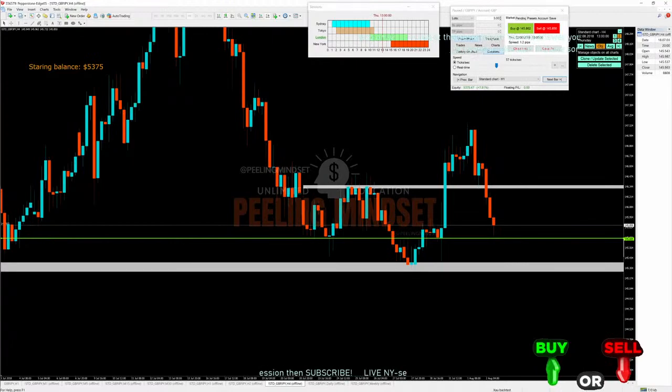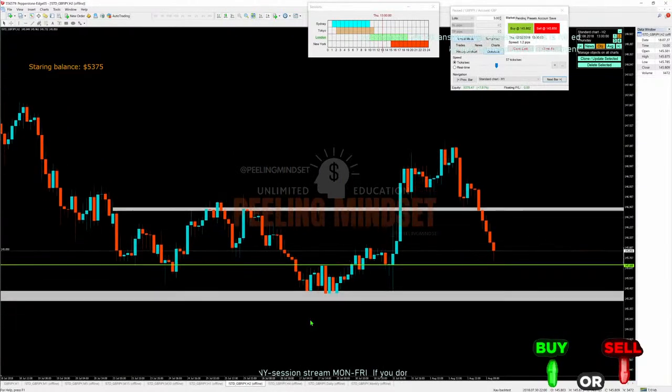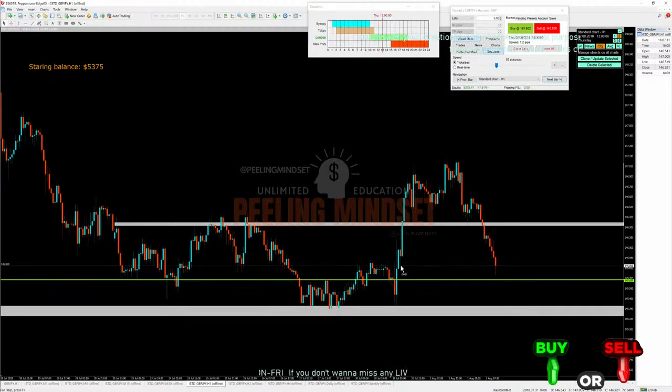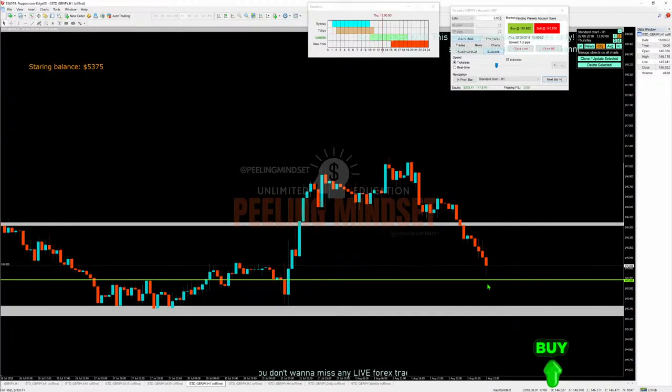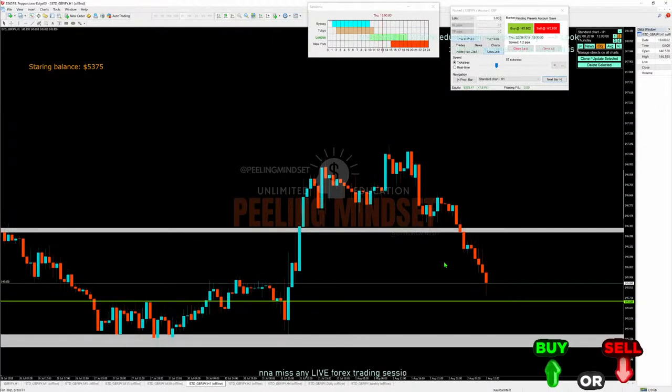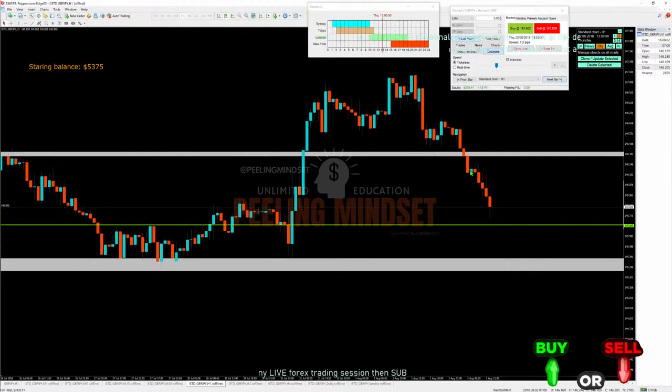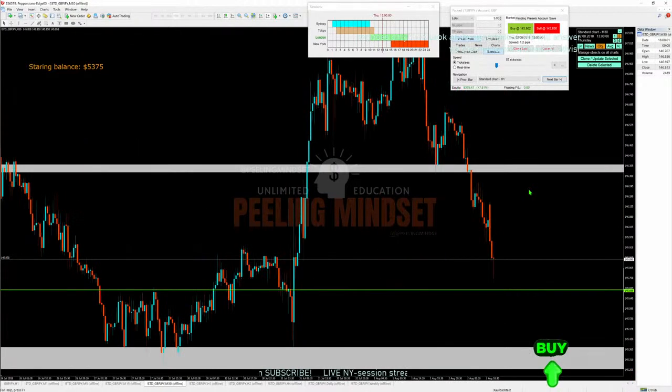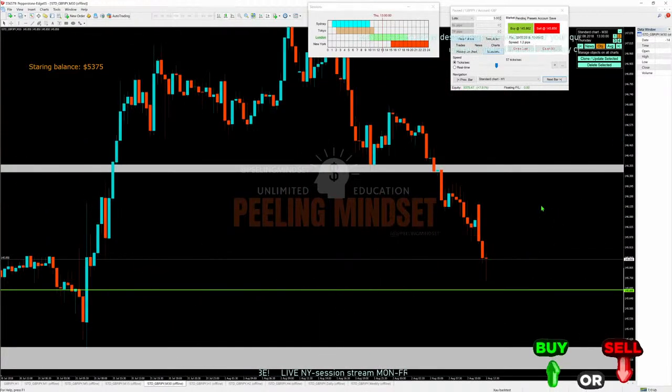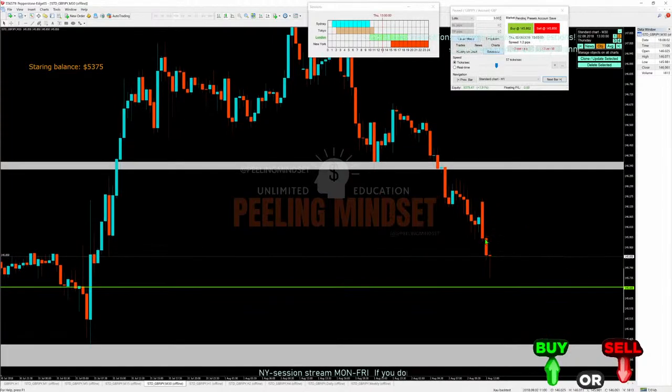So if the price is moving down nice and slow, making lower lows and lower highs, I need to see some sort of resistance in the lower time frame. So clear, right? So what do I do now? I go into a smaller time frame, and all right, there was a resistance formed before in the hourly time frame. So for me to take a sell in a downtrend, I need to see another resistance, don't I?